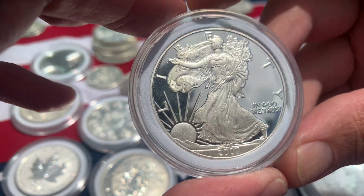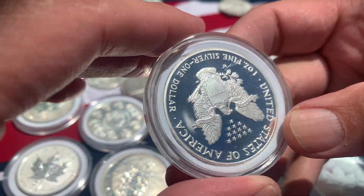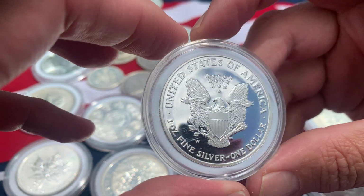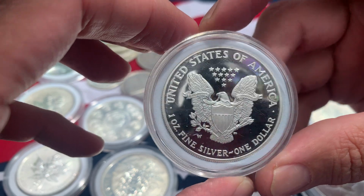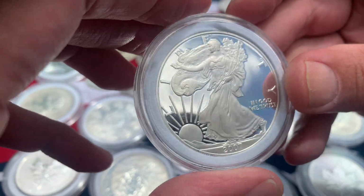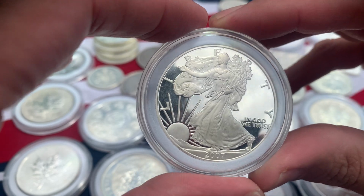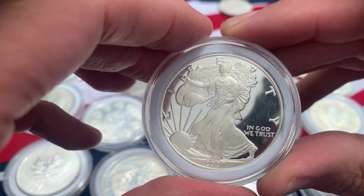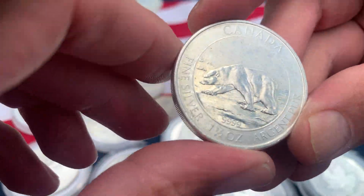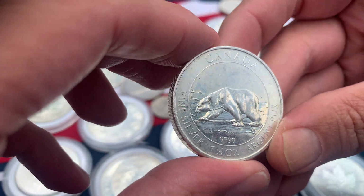Now, the part that gets lost on the stacking community is that bullion is a very, very tiny percentage of where the silver supply goes. Silver supply goes to industry. It doesn't go to make coins. So when you hear there's a shortage, oh my God, the U.S. Mint isn't making Peace dollars or this or that, don't get in a tizzy. It's not a big deal. You'll be able to get your hands on something. It may not be the specific piece of bullion you wanted, but it's not going anywhere. There's plenty of silver. It's not a rare metal.